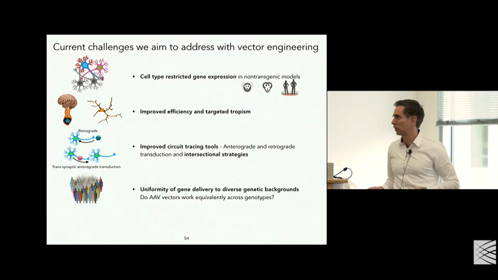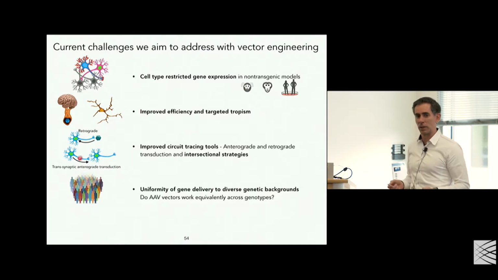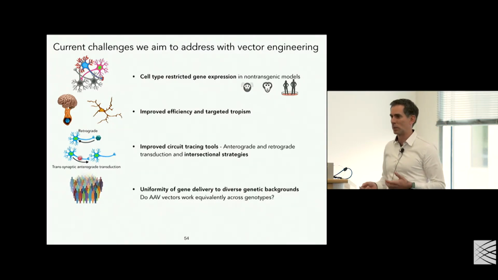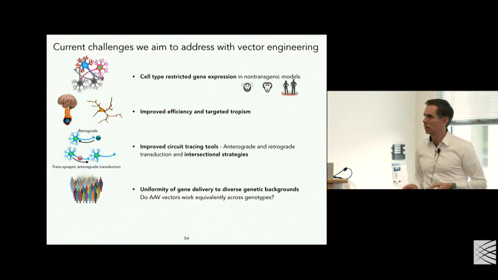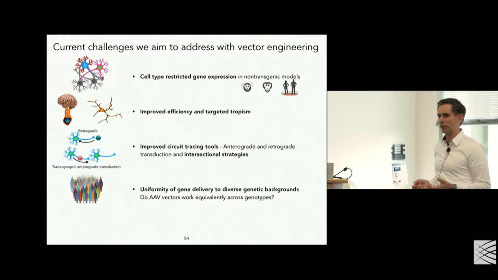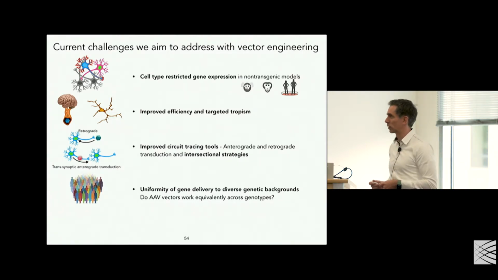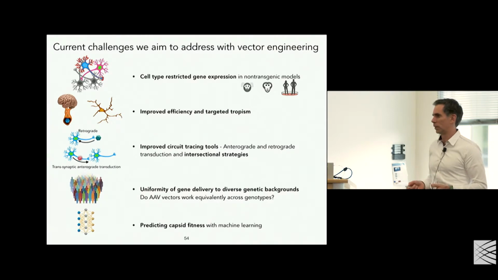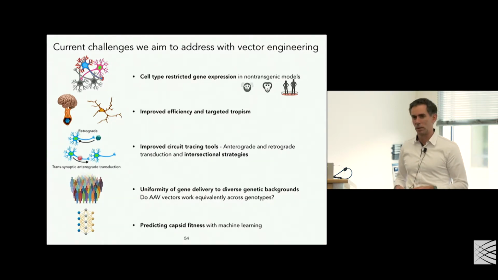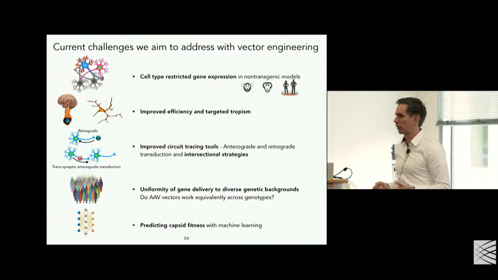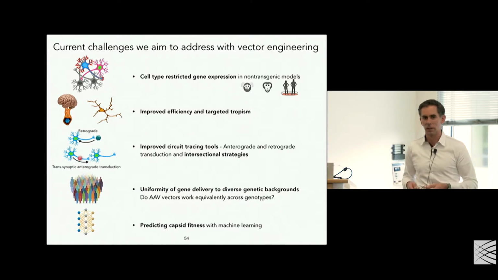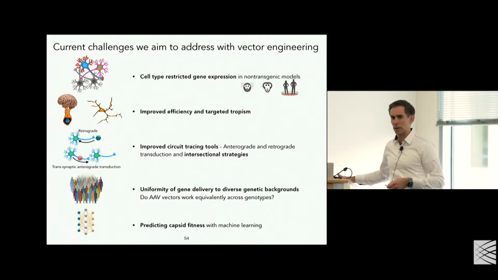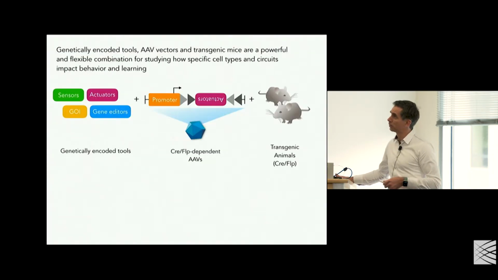Another thing that we're interested in doing is looking at how genetic variability or genetic variation within the human population will actually affect the ability of AAVs and other viral vectors to transduce cells from these individuals. So are there genotypes that are more or less resistant to AAV transduction? And finally, we're also interested in trying to improve all of our library approaches that we use for screening, and one of the things that we're doing is trying to use machine learning to make better libraries and predict capsid fitness, and I'll talk a little bit about that too.